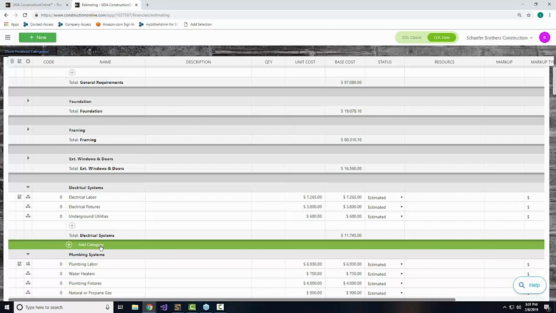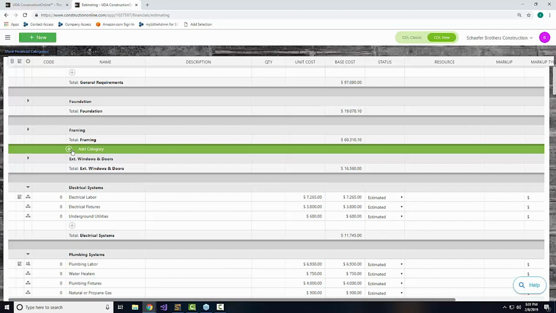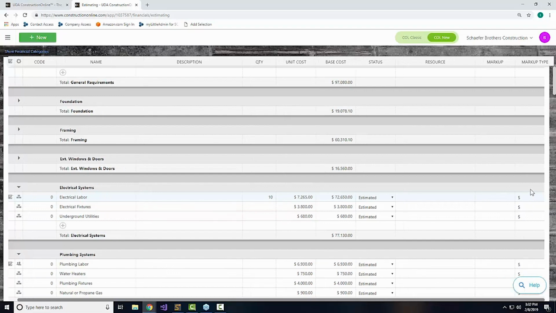Now, some of the additional information that you have in here is fairly standard for what I would consider online estimating to require. Things like all of the different categories and the sections that we're going to be estimating, where you could then put in the quantities that might be required for this. Unit costs, you can expand some of the information out here as well to include inline markups, either calculated as a dollar markup, or if you prefer, set as a percentage, as you work through this information as well. You'll also have the ability to assign resources here in the estimate, in addition to some of the other prices and such.